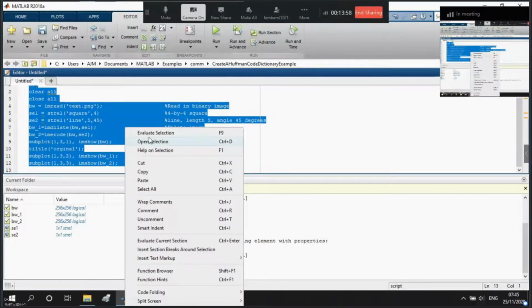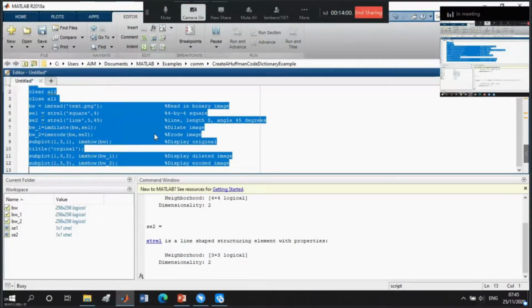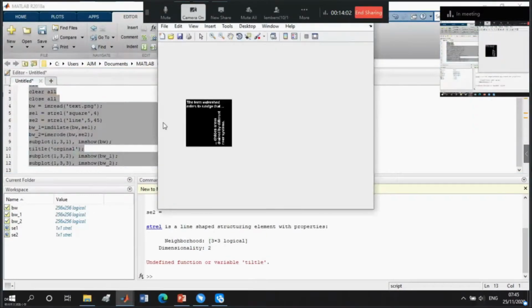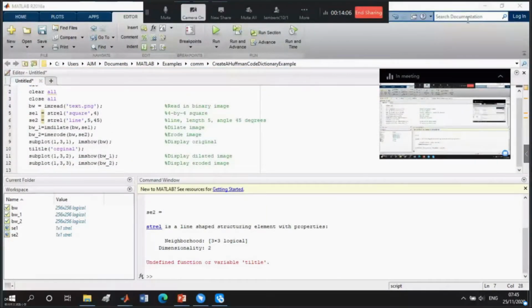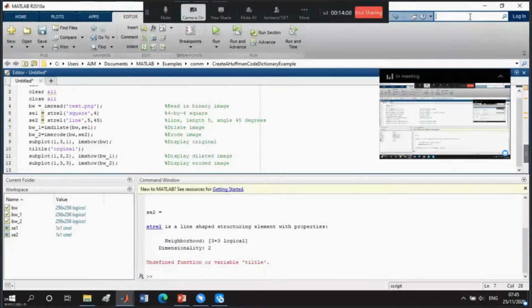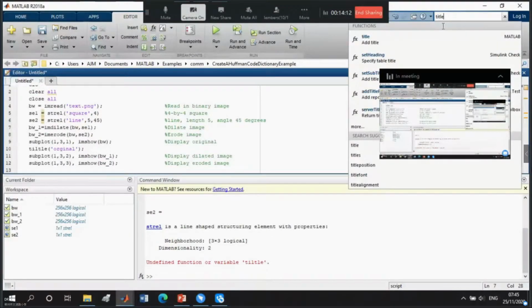Let us test. Okay, this title was wrong. No problem. Easily I can search, and there's no need to pressurize myself to remember what the title was.